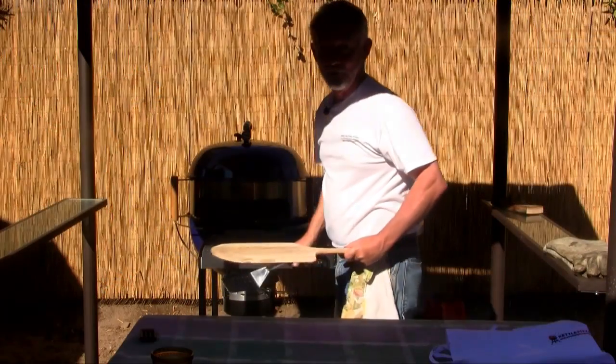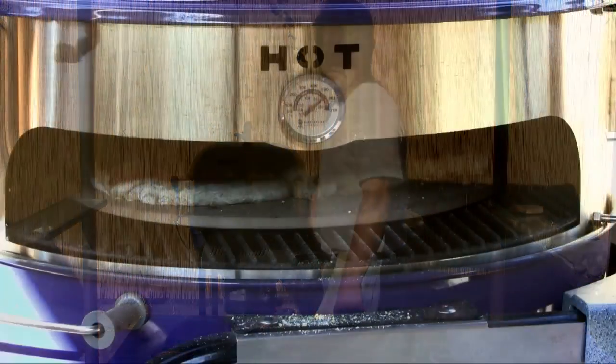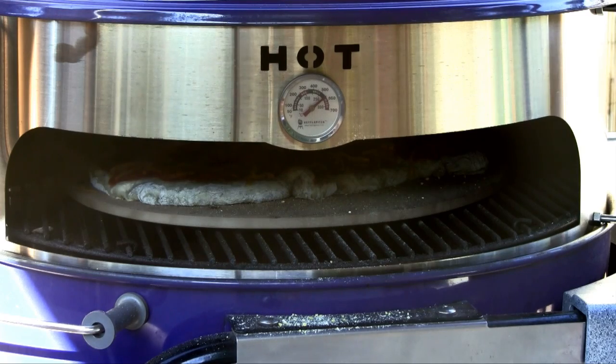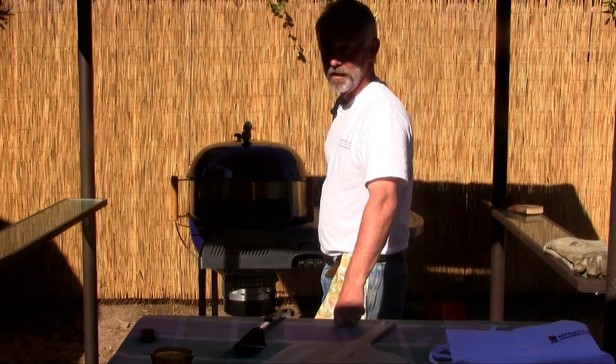Okay, that worked pretty darn good. Going to cook for a few minutes, and I'm going to see if I can't give it a spin. In maybe 5 to 8 minutes, this pizza just might be where we're at. Okay, it's been in there about 15 minutes. I did turn it halfway around once, because there's more heat on the back of the kettle than there is in the front of the kettle.